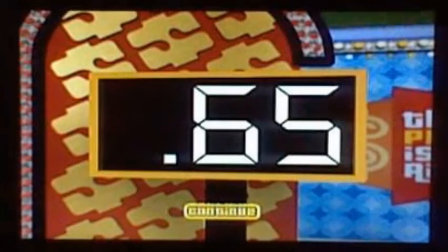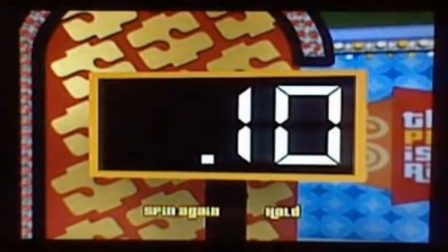Now it's Secret Bear's turn to spin the wheel. Contestant number three, it is your turn to spin the big wheel. Here we go. Ten. One more spin. Looking for 55 and 90. Your total is less than the leader. Sorry, Secret Bear. Better luck next time. Rosalina, going to the showcase. Ta-da! Well done, Rosalina. You're going for the showcase.